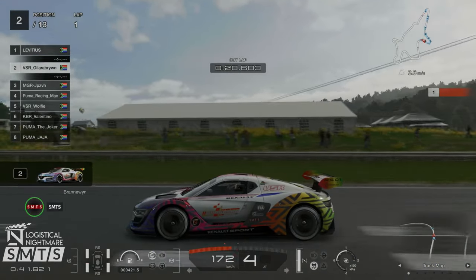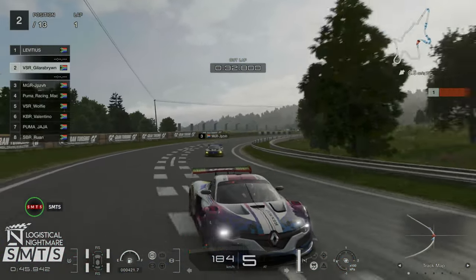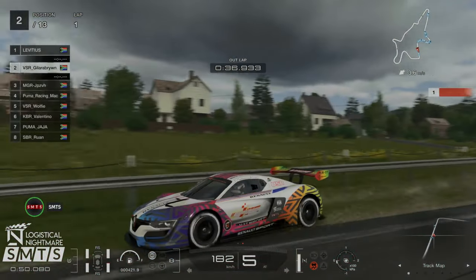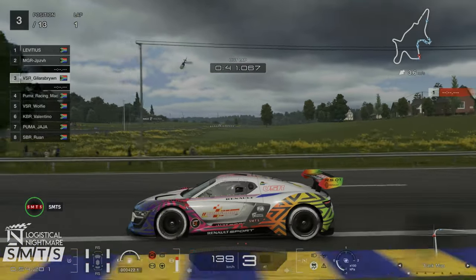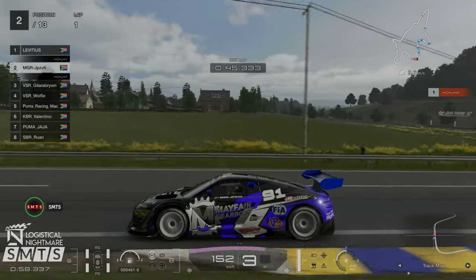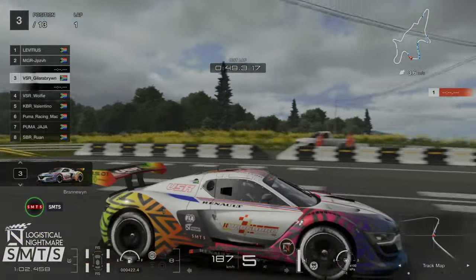Next up is the VSR team, represented by Gila, and he's got the colors, and I do enjoy looking at colorful cars. And here he is getting onto the dirt. Luckily no damage. This is a heavy damage race. JPZVH MGR colors, that's black and blue at the moment. It's a very good looking car.